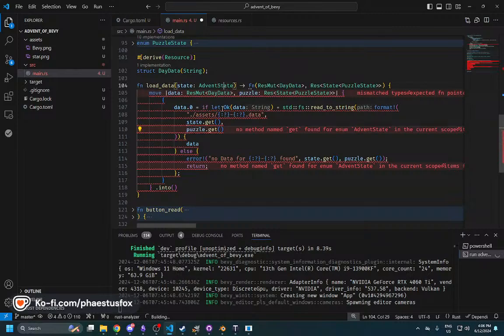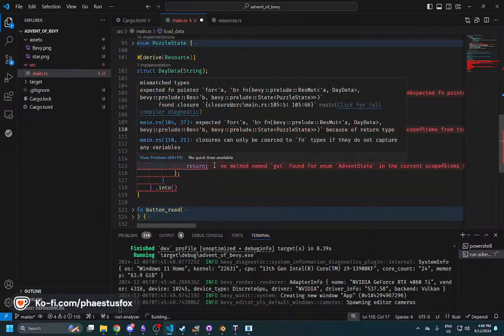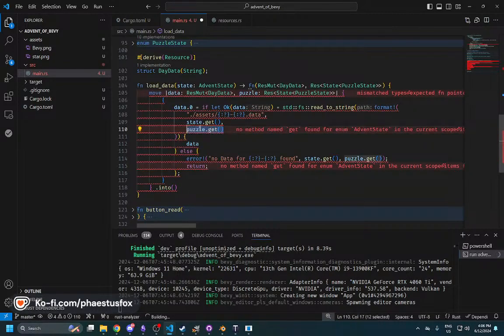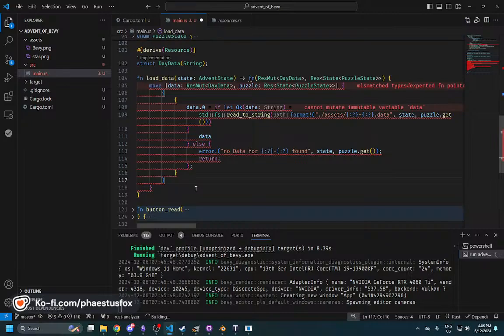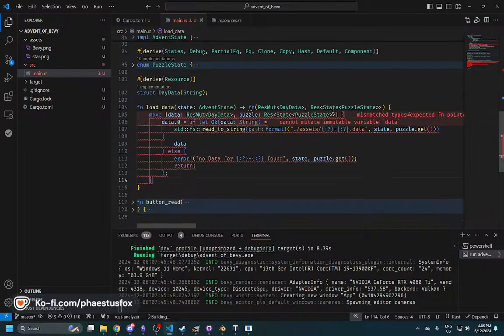So first off, how do we get an advent state? Okay, so puzzle. So you're just state. Oh no. So you're just state. And you're just state. There's definitely a way of doing this. I just don't remember how. Mismatched type. Okay, well, first off, you're mutable.